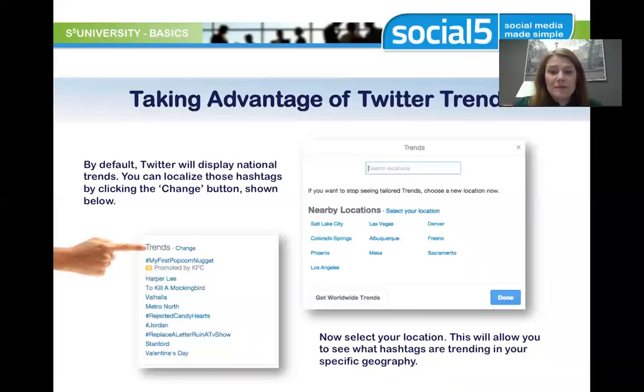You can pick whatever one is the best fit for you. The cool thing about that is that sometimes things might be trending in your area that aren't trending other places. If your local sports team has done something, or if there's something going on in your state legislature, whatever it may be, you can then take those trends and write a tweet about them, capitalize on it, and get in on that conversation.